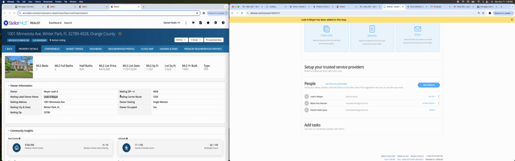While we have the Realist details open, there is a lot of helpful information on here too. How are they vested? So this is a single woman. There is some community insights, like what is the median price of the homes in this neighborhood? It's $786,000.